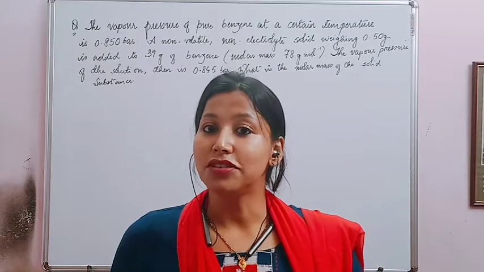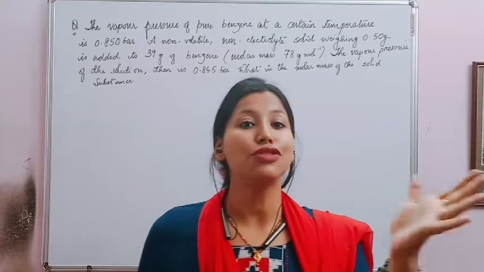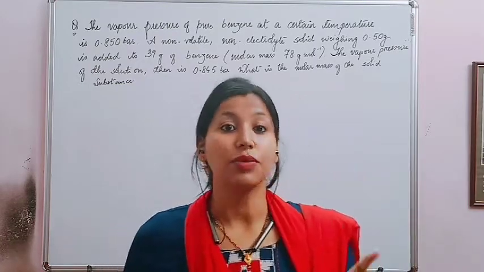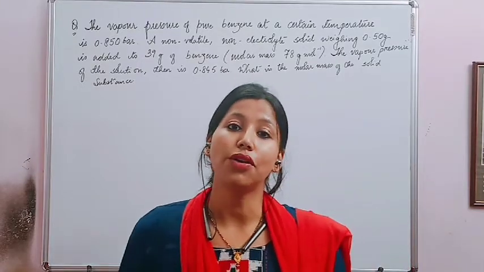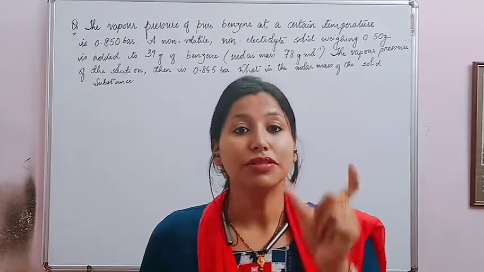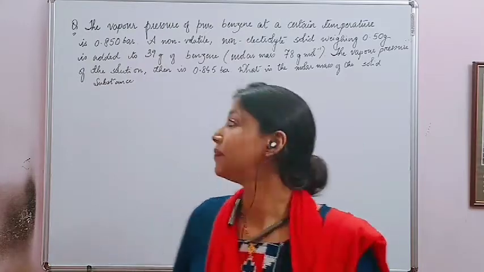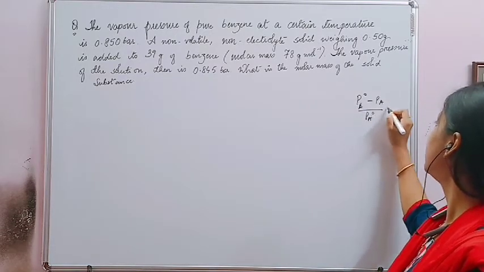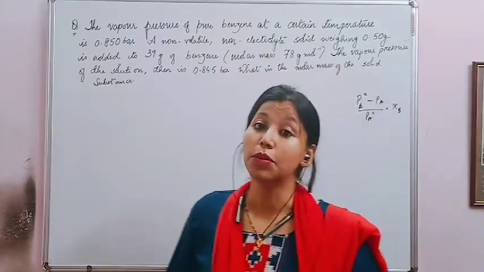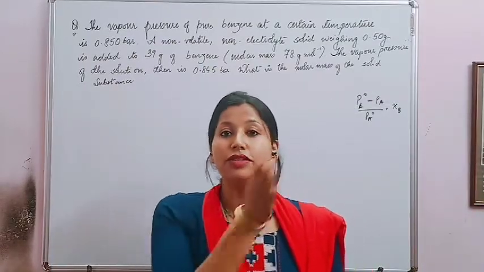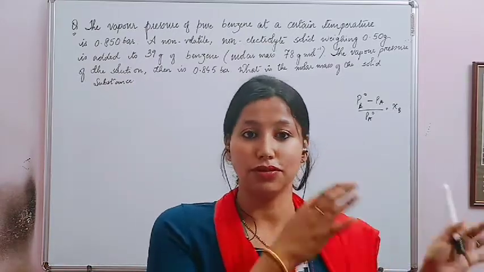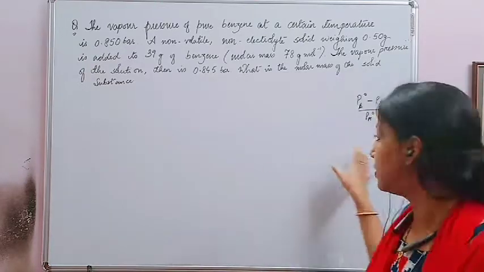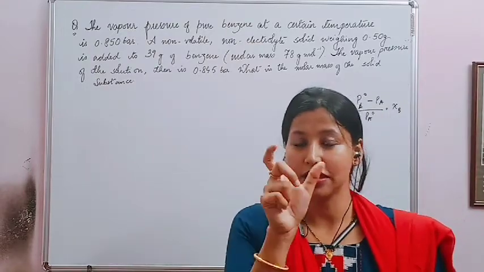Colligative properties are those which depend on the number of solute particles and they do not depend on the nature of the particles. The first colligative property that we discussed yesterday was relative lowering of vapor pressure. We also derived the relation. If you remember, the relation was Pa naught minus Pa by Pa naught equals chi B, where chi B is the mole fraction of the solute. I had to conclude my class yesterday at that point due to time constraints, so numericals relating to this relative lowering of vapor pressure we'll do today in the first section.